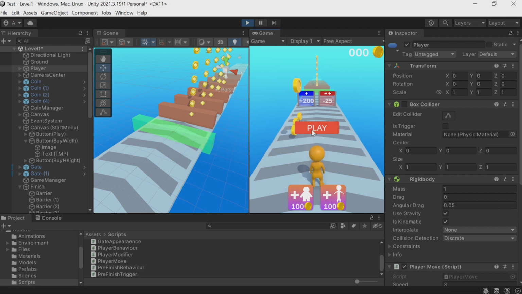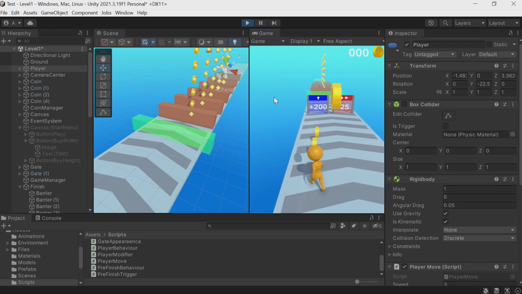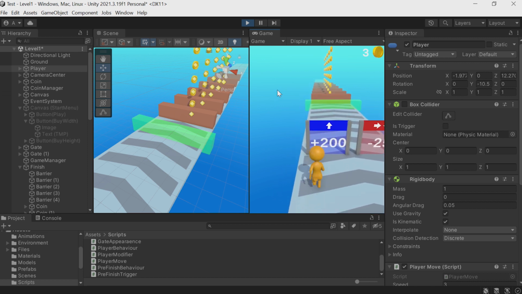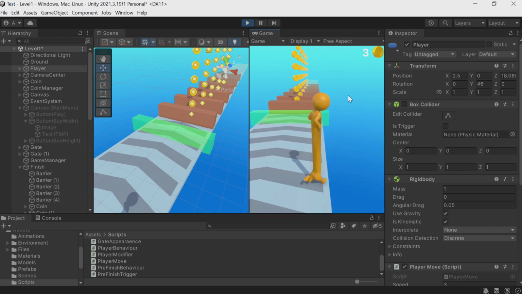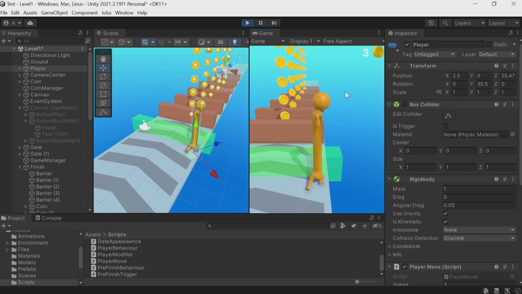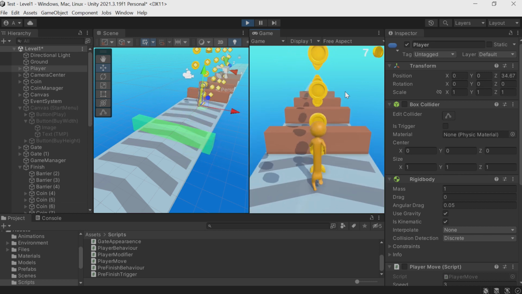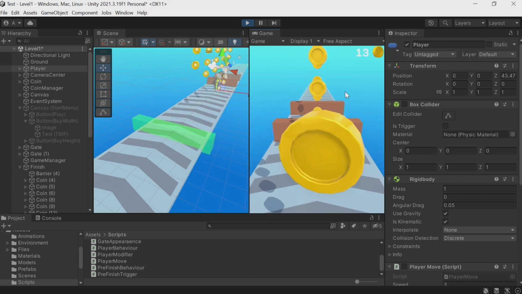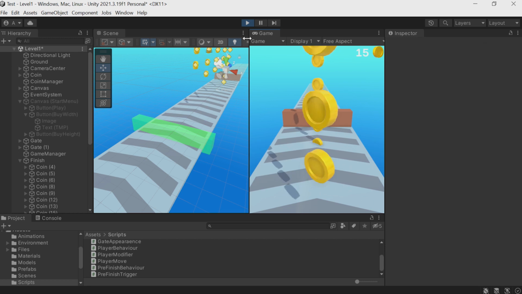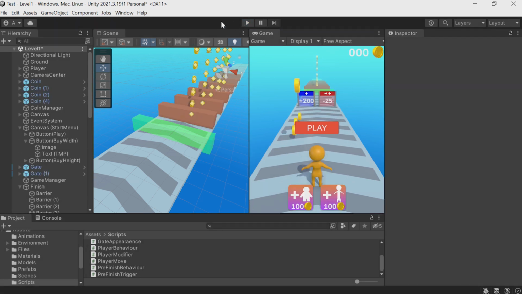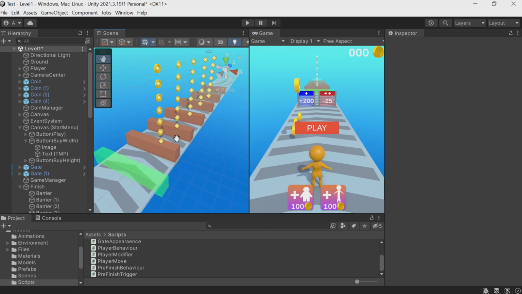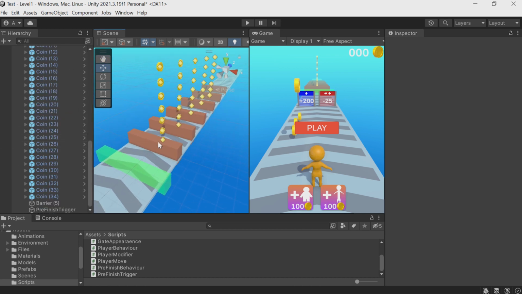Let's take a look. I can run into the strangest corner, but the character turns in the right direction just like that. They may run a little sideways, but I think this behavior is completely acceptable in a casual game. The last thing to do is to make the character reach the finish line, win, and start to dance.